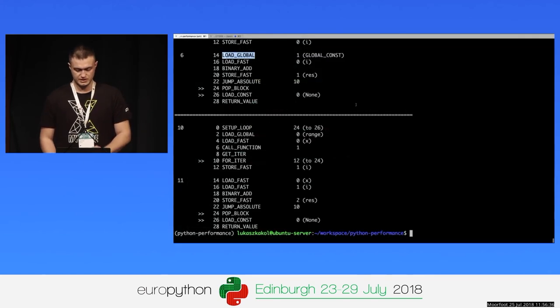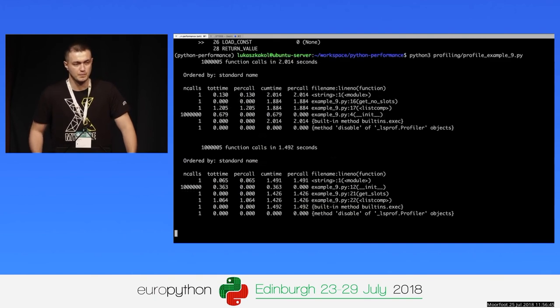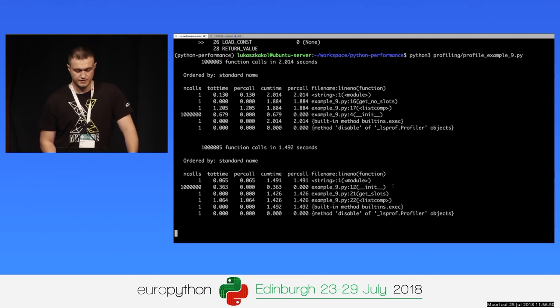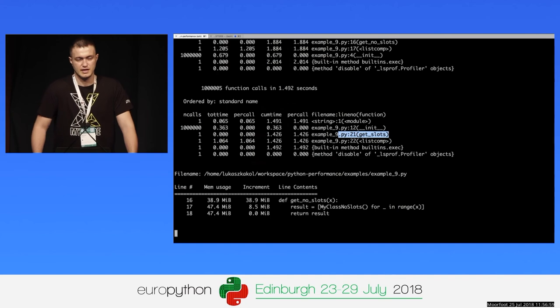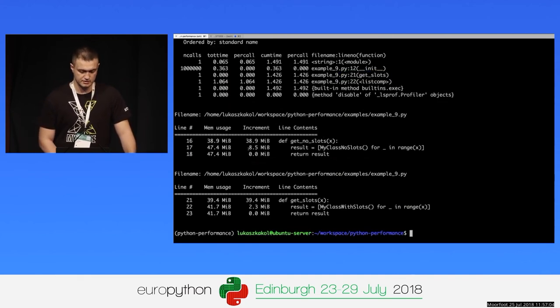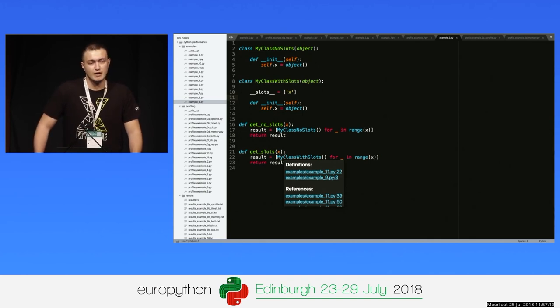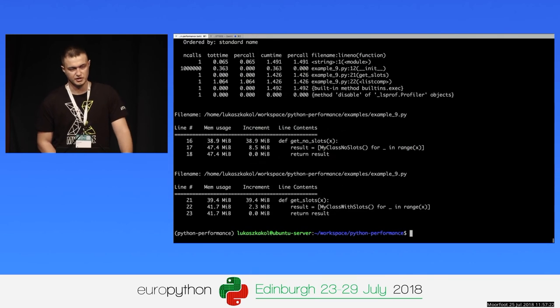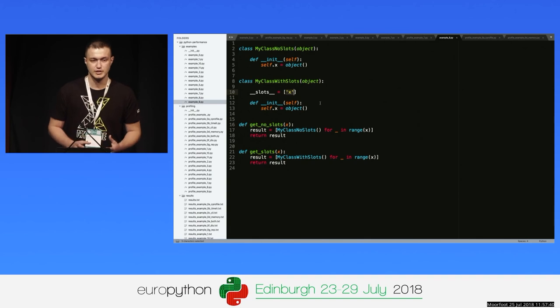Okay, that sounds like a restriction for us, but what does it mean from a performance point of view? It's definitely faster with slots, and as we will see in a second, it consumes much less memory than a regular object without slots. So we can see that it's three times more memory used. The reason behind it is that objects without slots will over-allocate the memory. That may, of course, differ based on a different number of slots. If we, for example, give here five variable names or 10, it will differ.